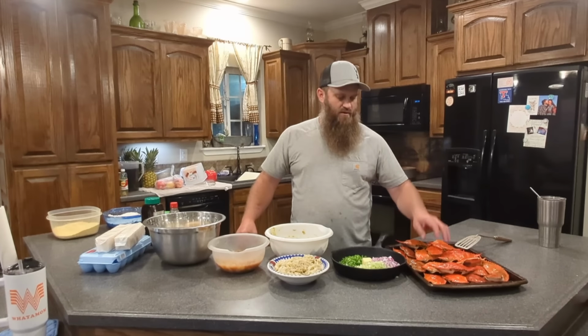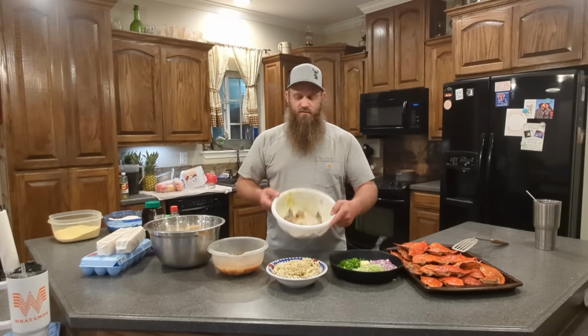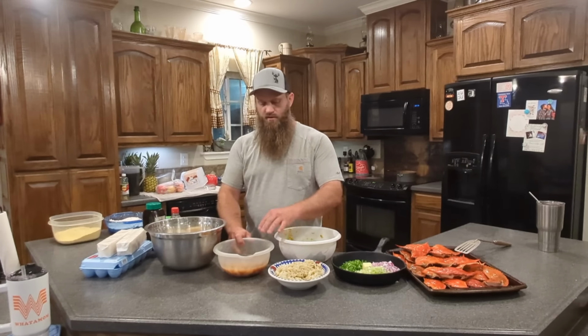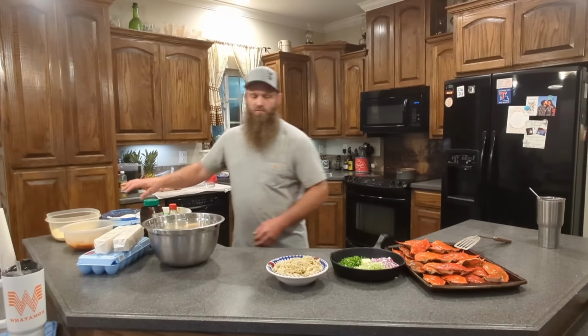The spread we're gonna do tonight off of this shrimping trip. Y'all see right here, we got some crab shells. We're gonna make some stuffed crabs. We got some flounder. We're gonna fry up some flounder, and we got some shrimp. It's been peeled, deveined. I got them soaking in a little egg wash, and we got all of our ingredients. I'm gonna set the flounder and shrimp over there. I'm not gonna go over what we put in our mix, but that's mixed up, ready to fry.